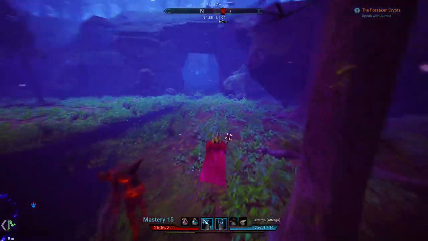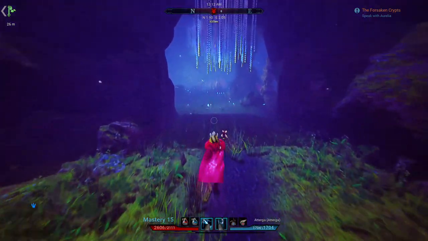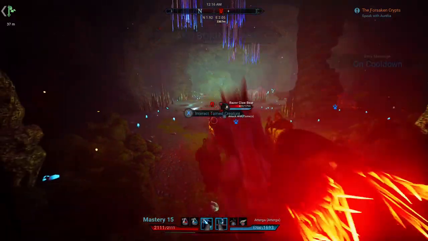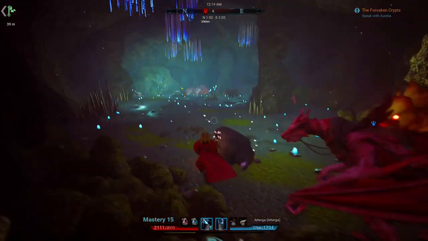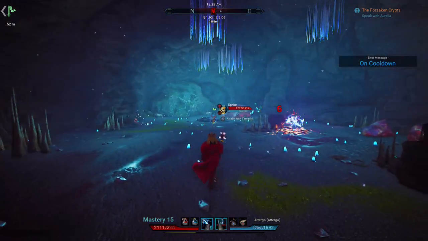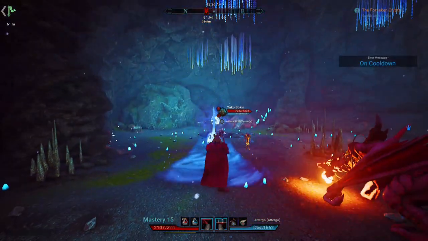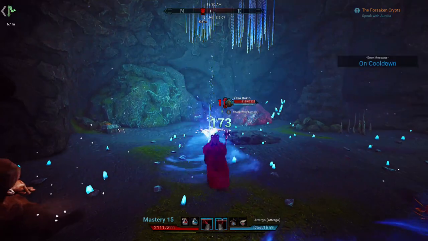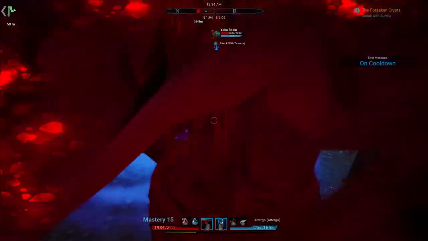Cave over here. Let's see what's in this cave. Where are you? Oh, you. Couple of bears. Oh, and there's a guardian in here. And there's a bat. A guardian? How come I'm not hitting that guardian? Down you go. Down you go, I said.